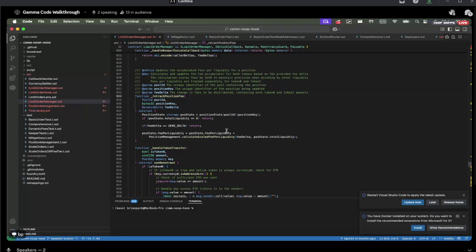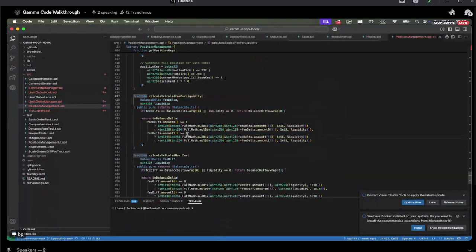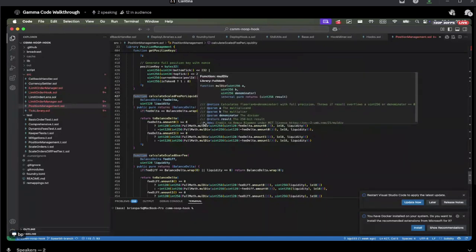If you guys are familiar with the synthetic staking contract at all, it uses the same type of logic, where it takes the rewards per amount, except we call it fee per liquidity. We take the global fee per liquidity and update it. It was quite a big function. It's using full math, taking the fees that were last updated from the position and distributing them to the global fees per liquidity.